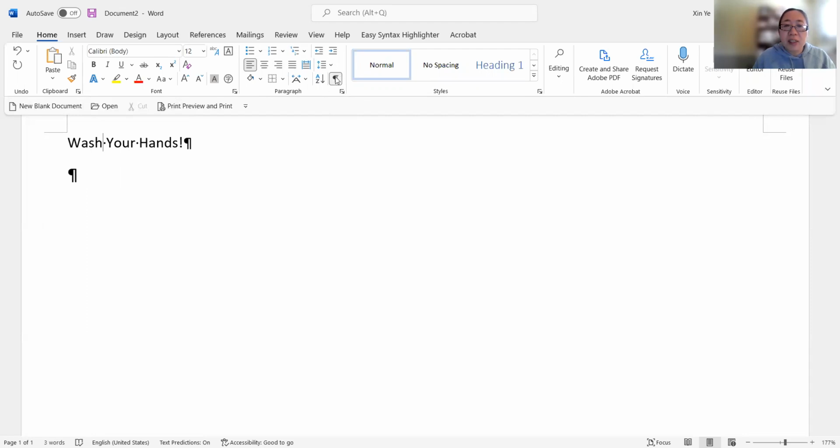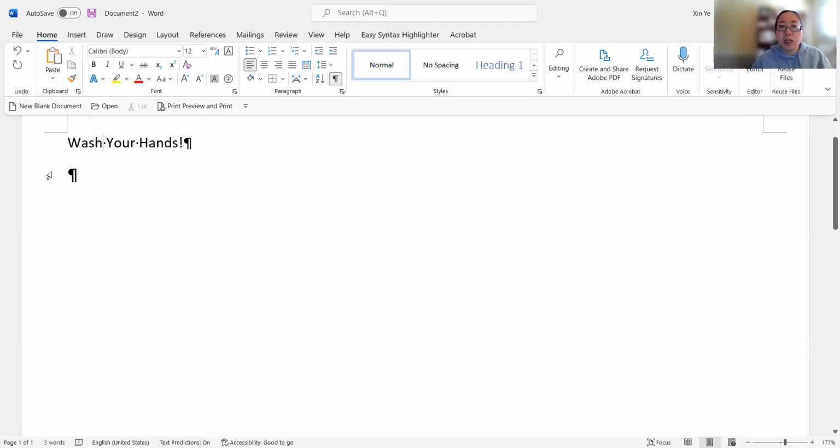If I turn on the format icon, it will show me whether I have any space between two words, or whether I have extra space. If I press the space key again, as you can see, you have two dots between wash your hand. That means you have extra space, which you don't want. That's why you have a blue line, right?